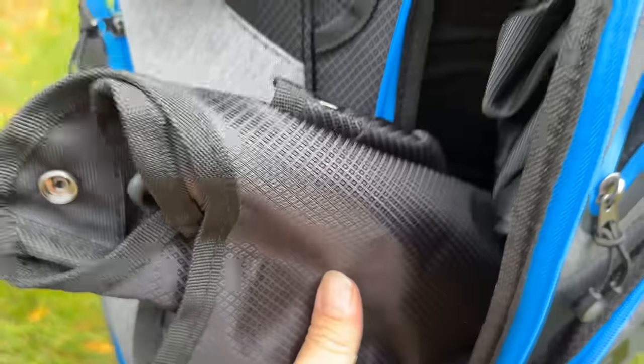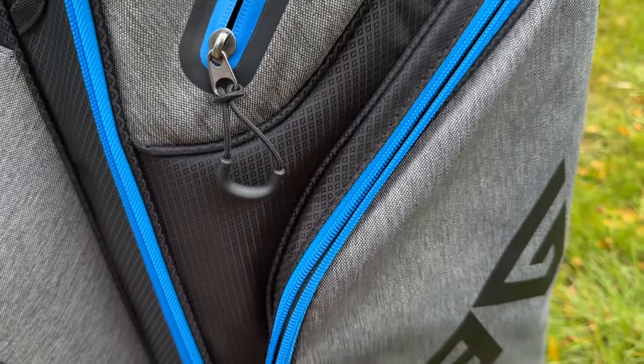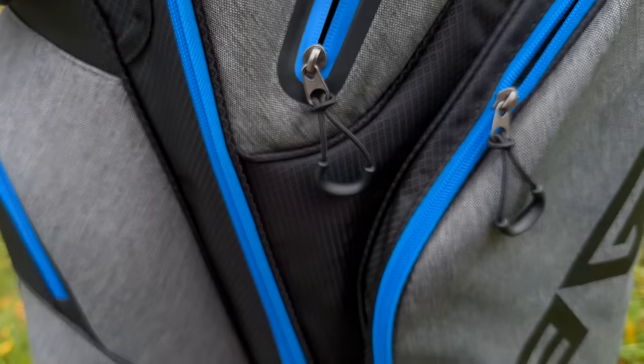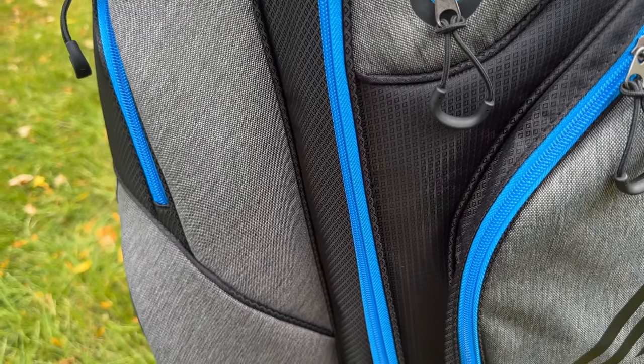We've got the cover for the top there, so you can cover that up in rain or travel. And then another big pocket right here. So you can definitely carry, I don't know, 3-4 dozen golf balls, which will be great for me for a par 3 9-hole course with water.